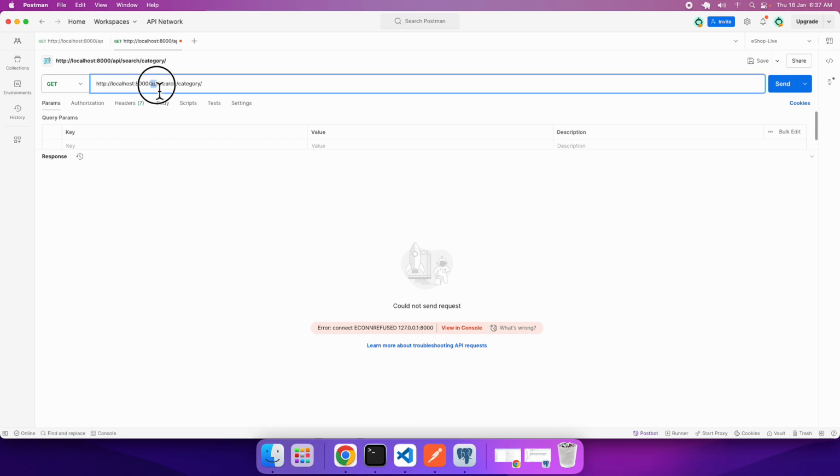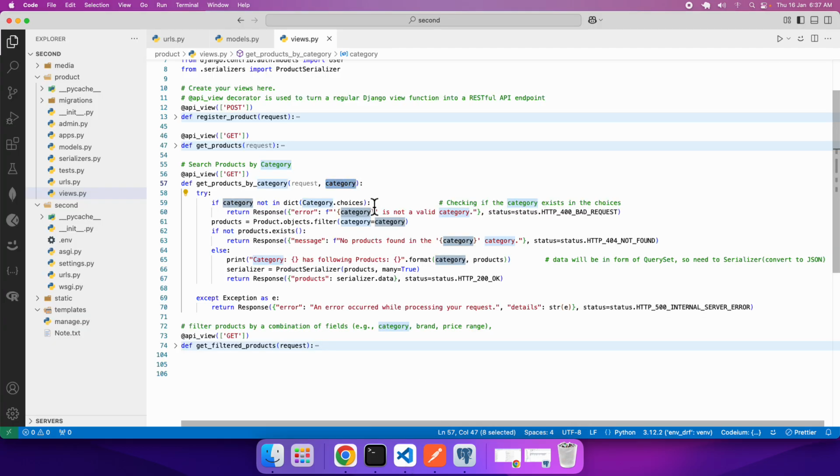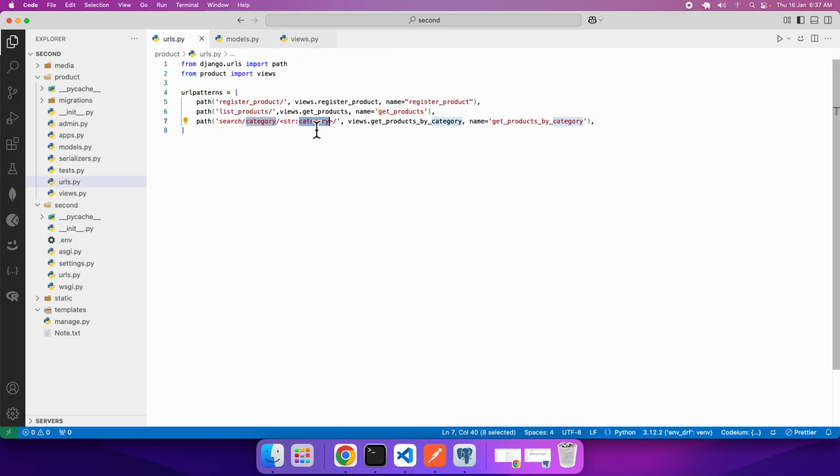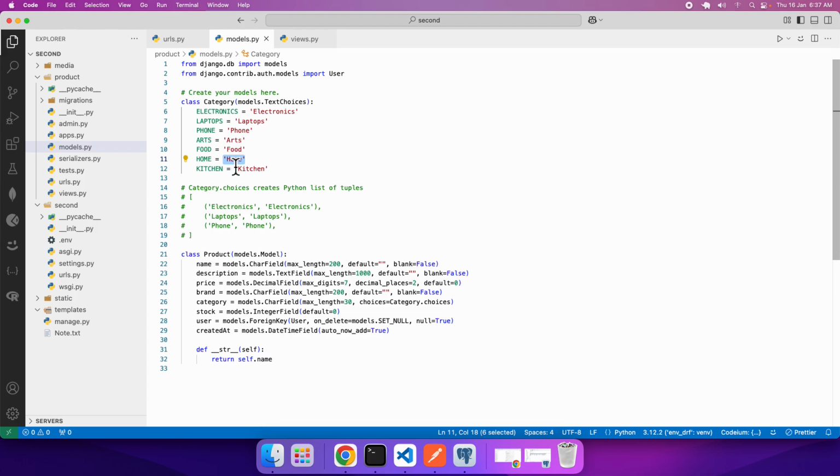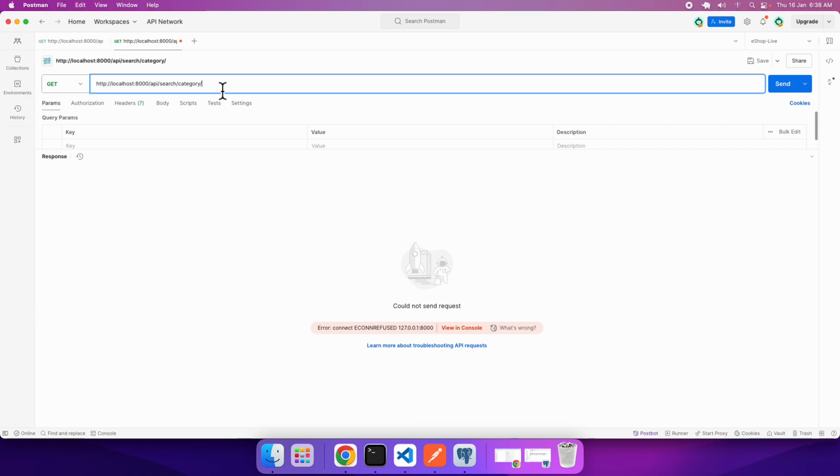So the API URL is there along with the search, and then the category. And here I need to give a category name. So whatever category name I give will get stored inside this variable. So let's go and check it out. As I have a category called, okay, let's do one thing first. Let me give a category which actually does not exist. Over here I would choose some term which is not here. For example, I go for the term furniture, and I don't have any such value or any such key by the name furniture, right? So in that case, what happened? Furniture. Let's see.